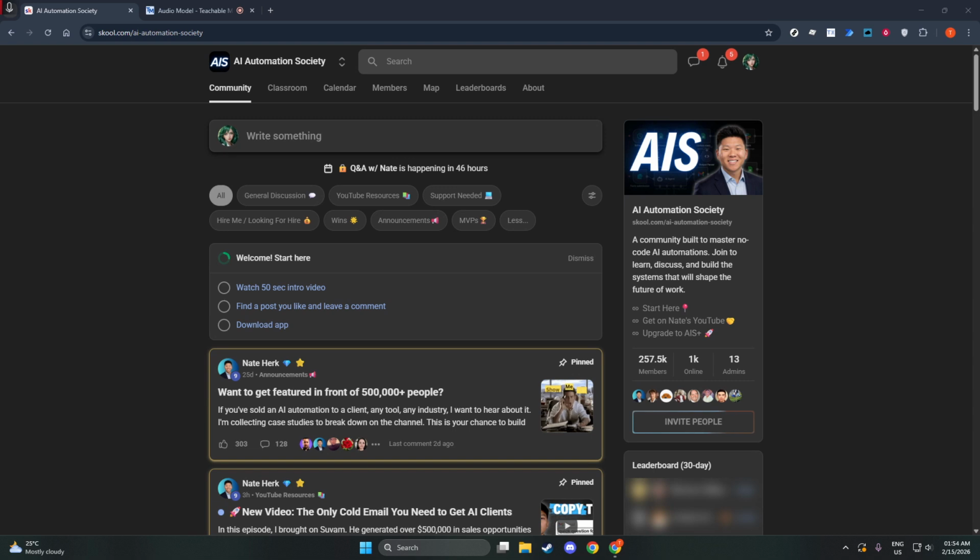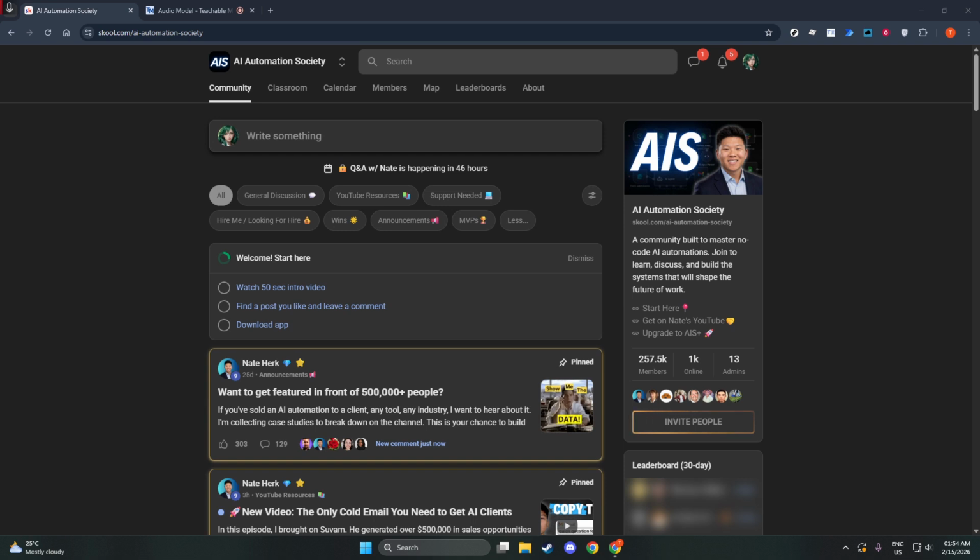Make sure you're logged in and that you're inside the specific group where you want to search. Skool's search works within the context of the group you're viewing, so being in the right place helps you get the most accurate results. If you manage or belong to multiple groups, double-check the group name at the top to confirm you're where you intend to be.